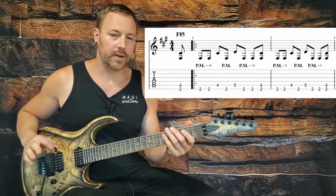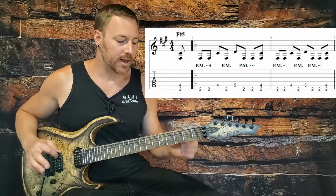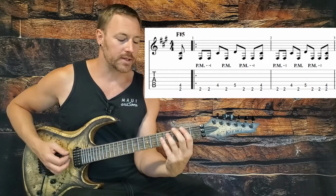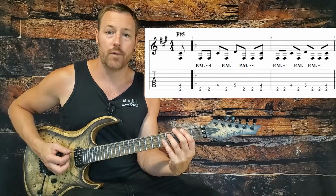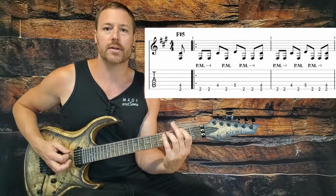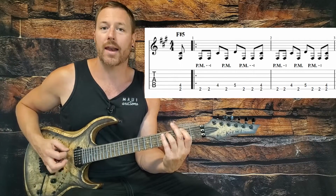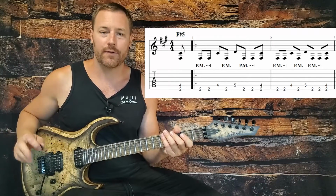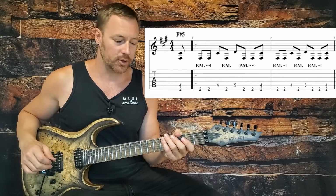But what gives the riff its cool little feel is that it's not starting on beat 1, it's actually on the end of 4. So if you were to count this out, you'd go 3, 4, and 1, and 2, and 3, and 4, and 1, and 2, and 3, and 4, and 1, and 2, and 3, and 4. Right, so it's on the end of 4, which gives it its cool little syncopation.